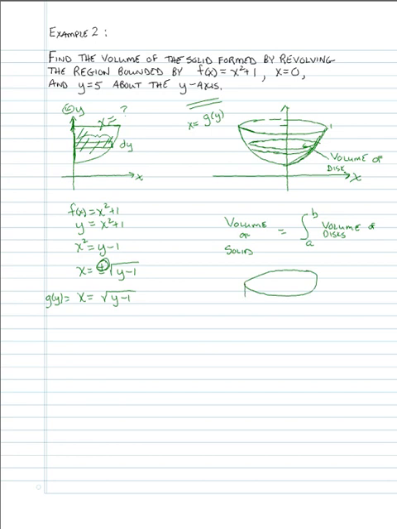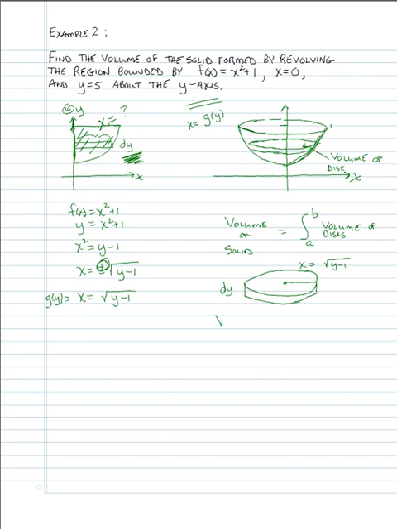Okay, so here's a representation of that disc that's laying on its side. Now this time, that height, remember, is a dy. It came from right over here. That height is a dy. And the radius this time is an x value. How long is that x? It's an x value, which is the square root of y minus 1.